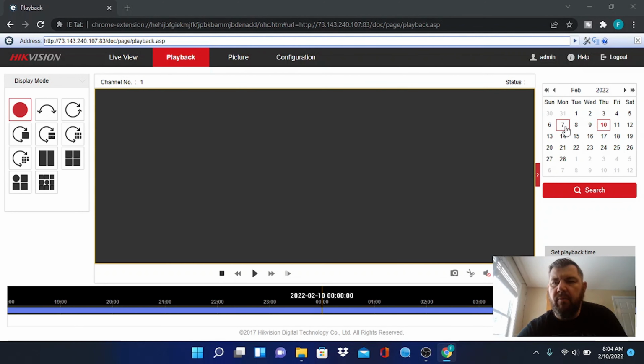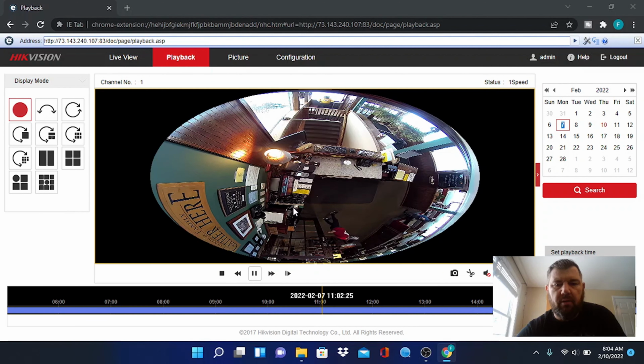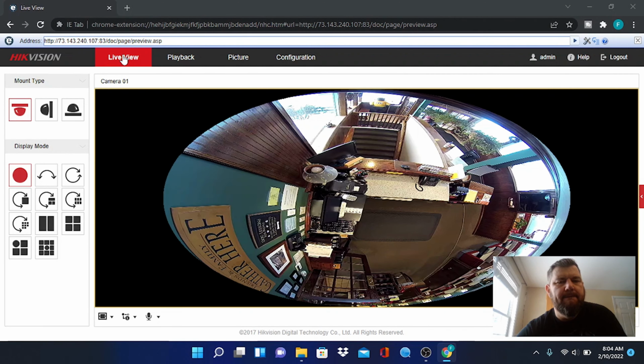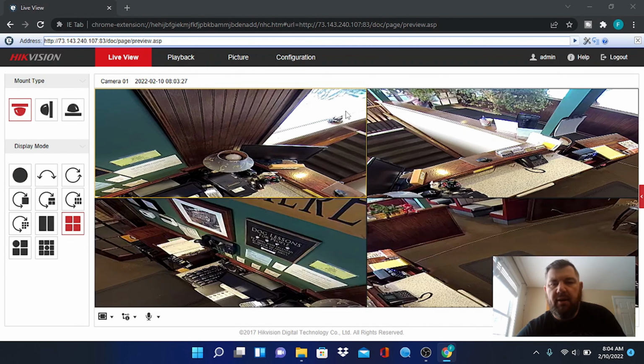You can go back if we want to go back to Monday and look at, today is, gonna hit search. There we go. There's Monday. So if we want to go to 11 o'clock and hit play, there you go. Playback works. Go back to live view. That works. This happens to be a fisheye camera with multiple picture options, so you can hit that and that function will work. Okay. Everything will work beautifully.